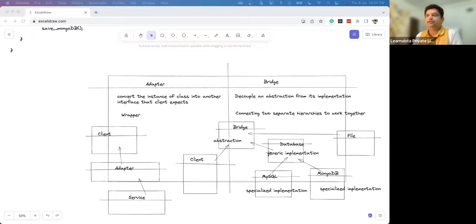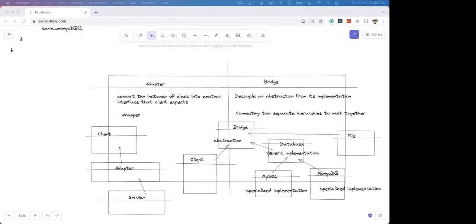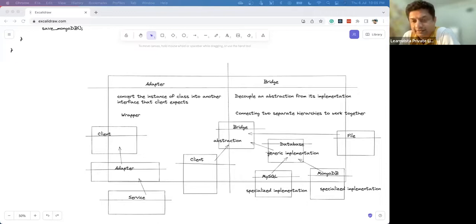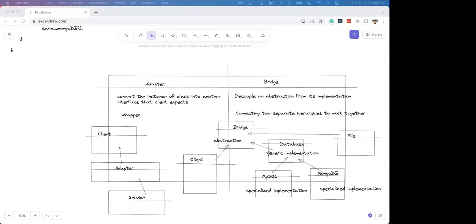Anil, are you able to understand the bridge pattern? Yes, sir. But I have one doubt. We can call this specialized implementation by calling that database also, right?